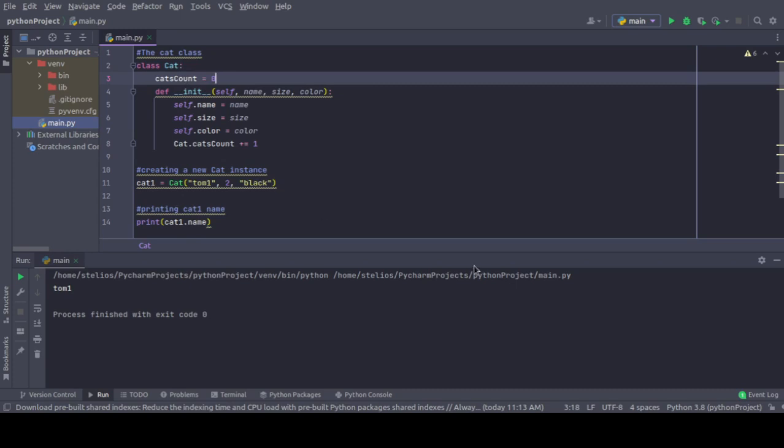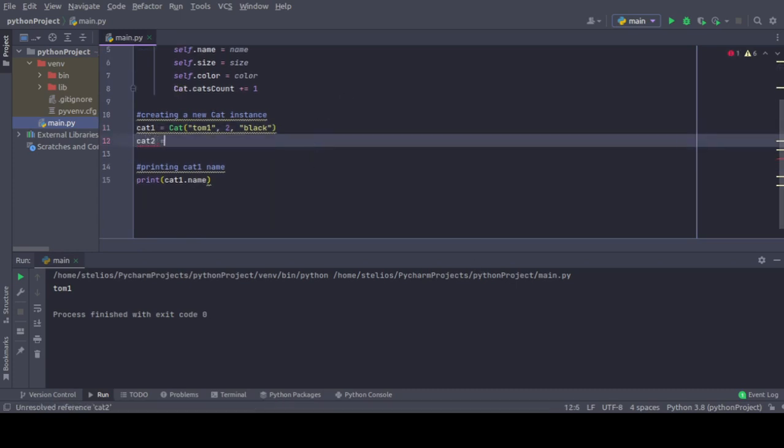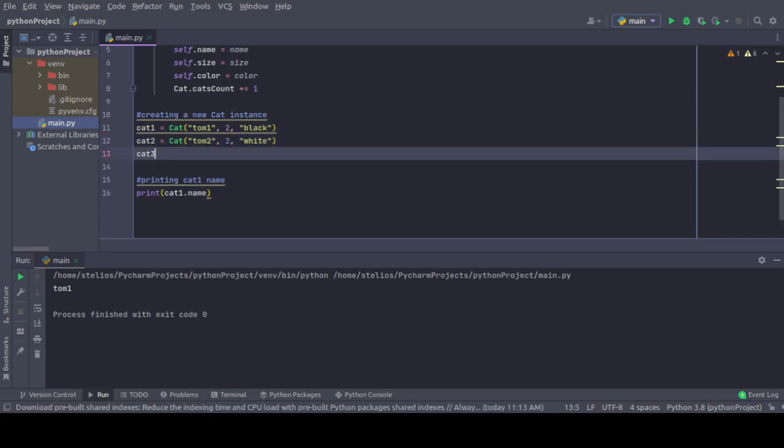So for example, if I came here and created another cat, I can call this Tom2, give it a size of 2, and say it's white. And I can also create another cat. Let's call this Tom3.